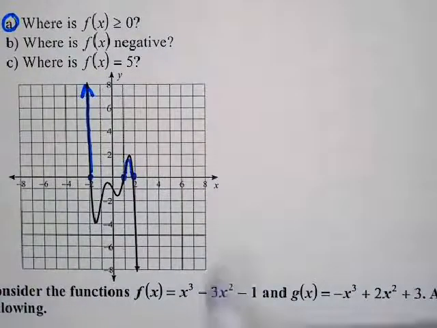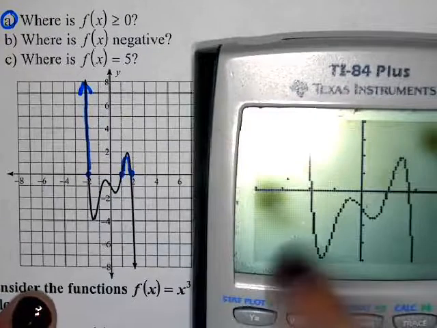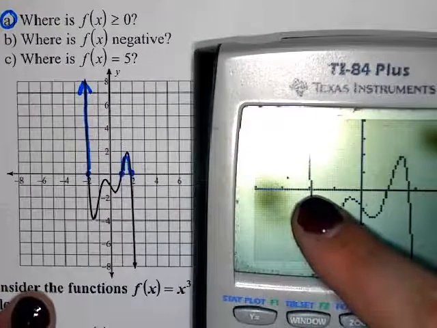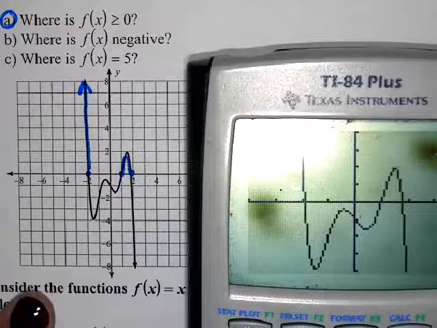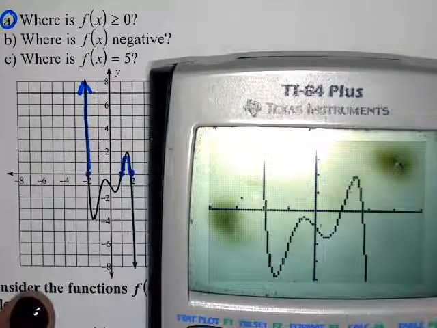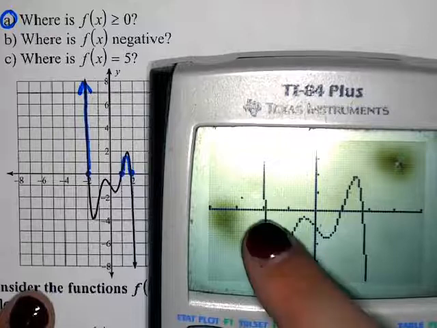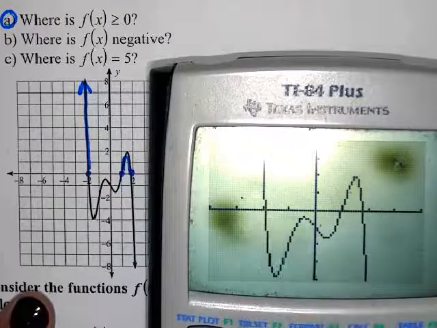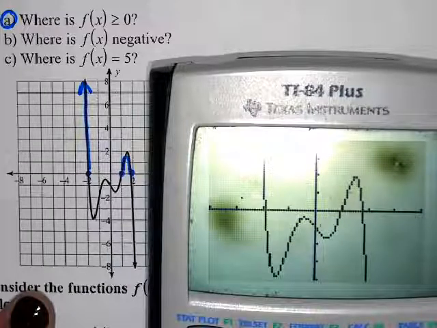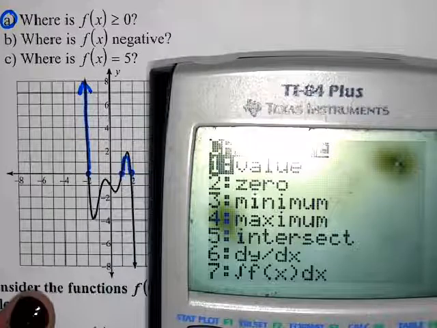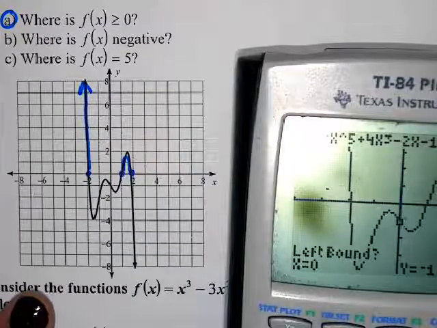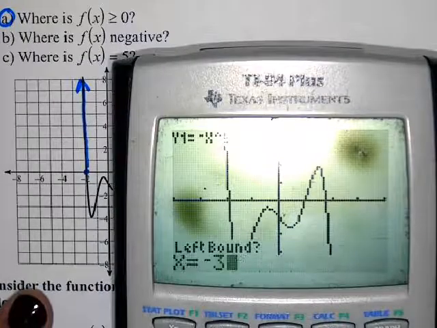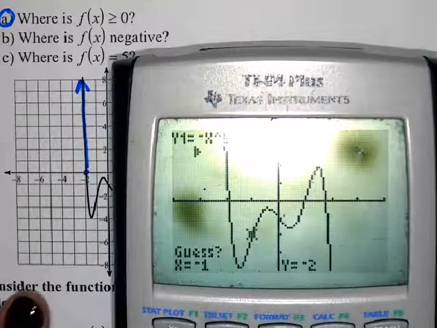So the first thing we're going to do is find all those x-intercepts. The x-intercept here looks like it is almost -2, but not quite. It's like a decimal. So what should I do to find the decimal for right there? It's not -2 exactly. Okay, so second trace, number 2. And what should I type in for my left bound and my right bound? -3 and -1. Okay, so I'm going to do -3 and -1. And I'm not going to tell you the answer because you guys are going to do it too.